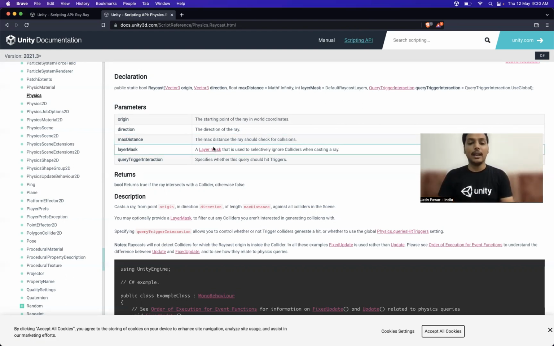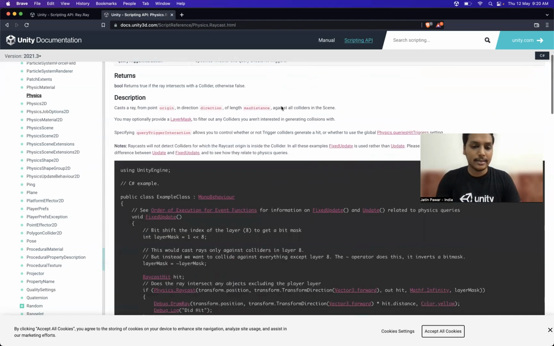Then provide that layer name here while passing your arguments. Then this ray won't hit the wall, it will pass directly through the wall and hit the cube. So that is about raycasting, and let's see it in action.